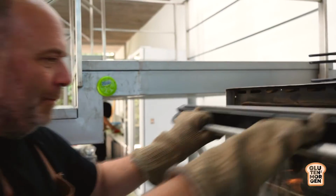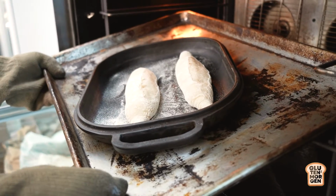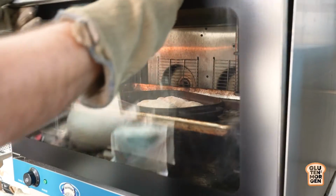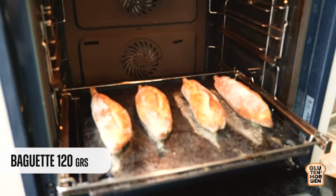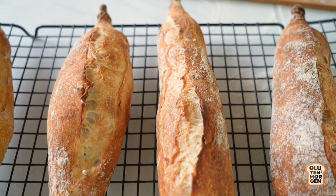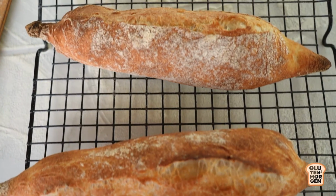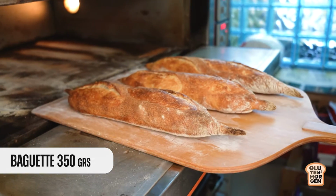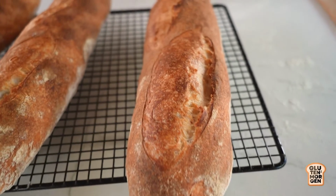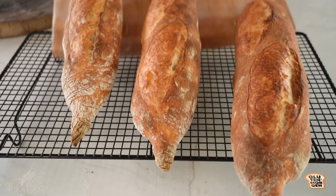Now we have 20 minutes to wait. It's been 10 minutes, time to remove the lid. Ten more minutes. Ready the 120 grams. 350 grams out of the oven. Now it's time to take out the 100 grams baguette.